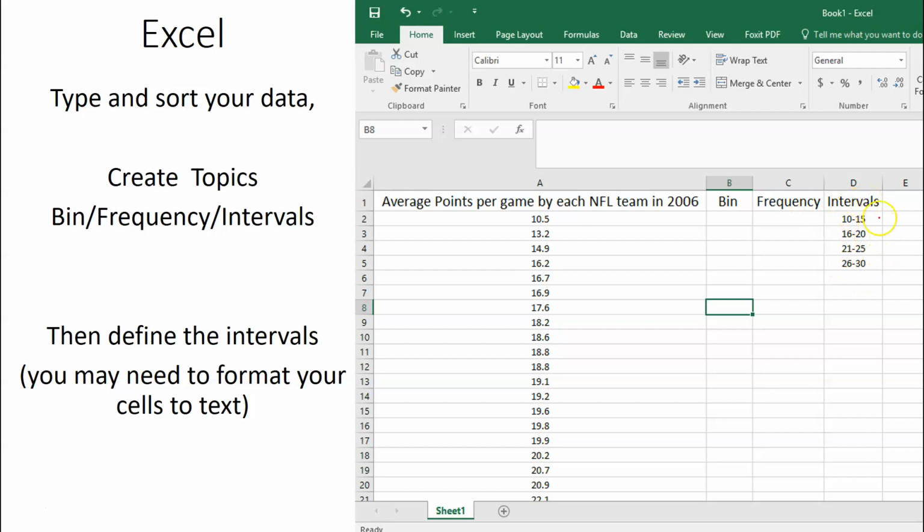Now the intervals, you have to decide. You're going to look at your data and say, okay, how many classes do I want? And remember, the way you do this is your biggest data point minus your smallest data point, divided by how many you want, and then maybe you have to round a little bit. So I'm going to be going from 10 to 15, 16 to 20, 21 to 25, and 26 to 30.